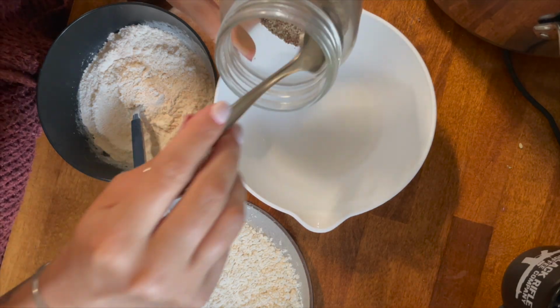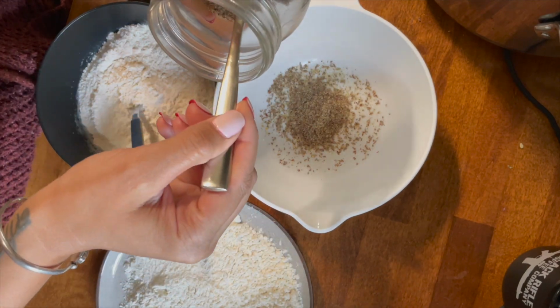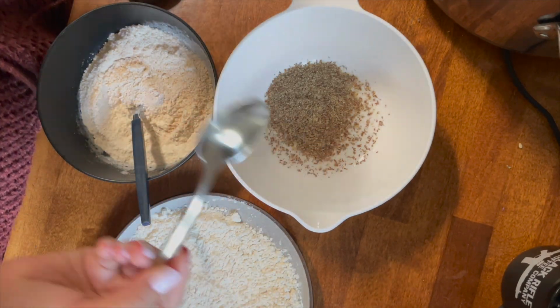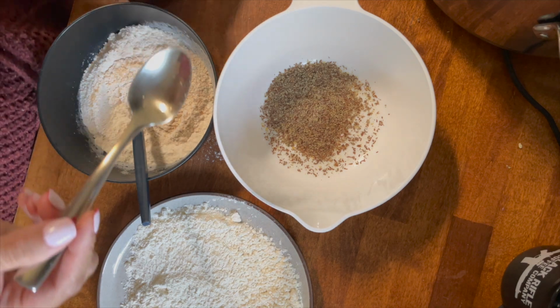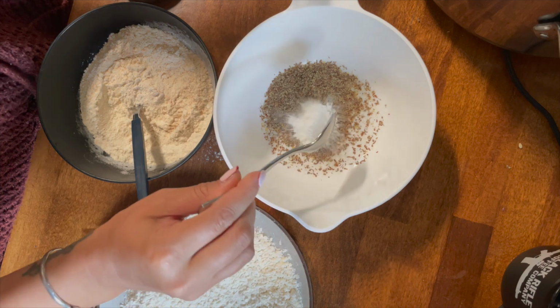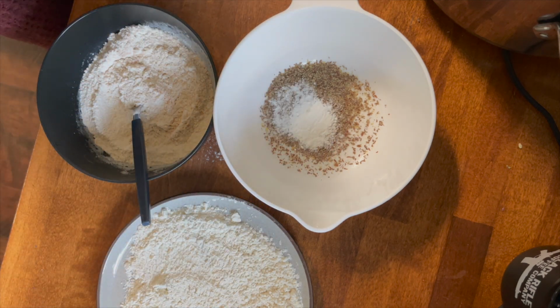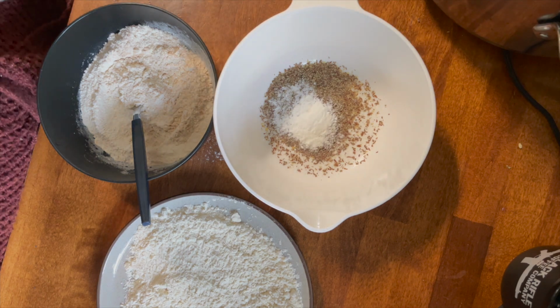So into this bowl here, I'm adding 2 teaspoons of flax, and I'm essentially making a flax egg. If you are doing this non-plant-based, add an egg to this and it will work out just fine. I have a little bit of baking powder there, maybe a half teaspoon, not sure. I will type everything out for you.